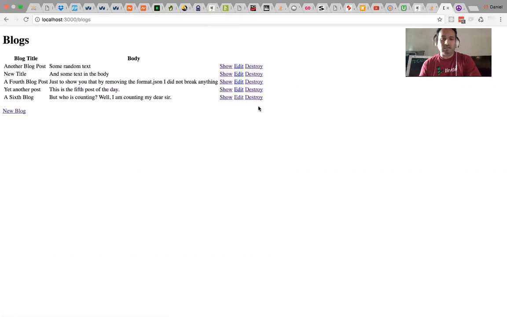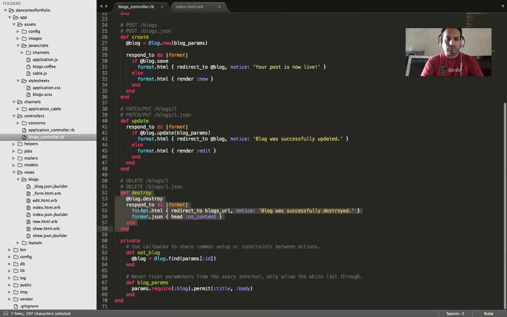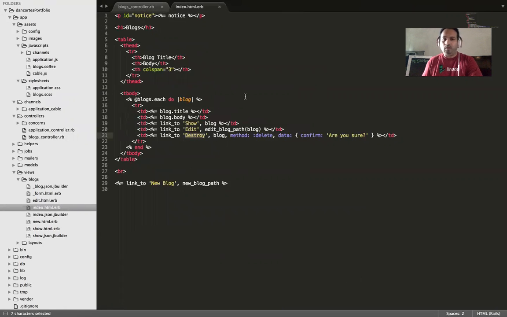Usually it's delete, remove, something like that. But what Ruby on Rails wants to do is guide the developer to understand that this string of destroy is connected to the destroy action in the blogs_controller.rb in controllers.